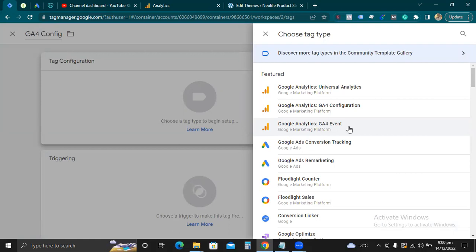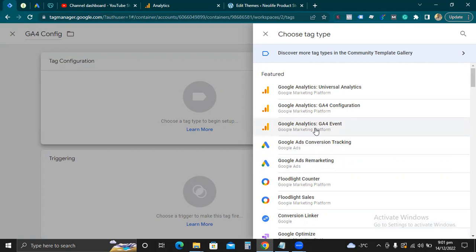If you are creating Google Ads conversion tracking, or Google Ads remarketing, this is what you will use. If you want to link Google Tag Manager to your website using Google Optimize, this is what you will use.